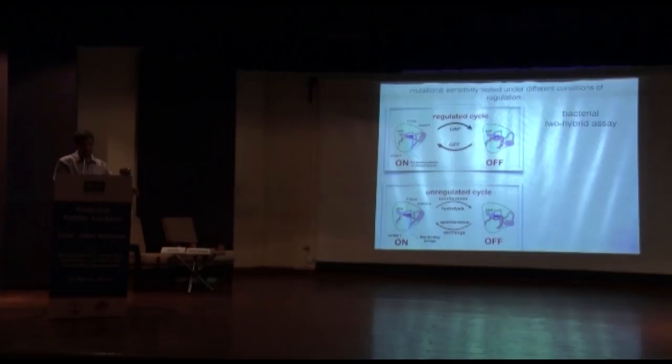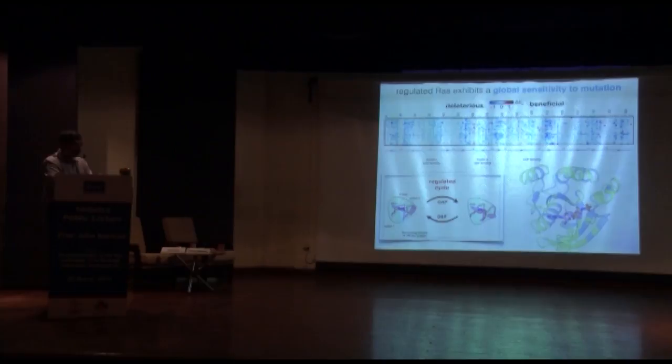So under this condition, the matrix of mutational sensitivity looks like this. Now the projector, any projector, dims the diagram. I'll show you this quantitatively in a minute. But the key thing that emerges from this analysis, although the colors are a little dimmed and hard to appreciate, is that essentially the matrix is completely blue. Most mutations now, when the regulators are fully present, cause function to work a little worse.